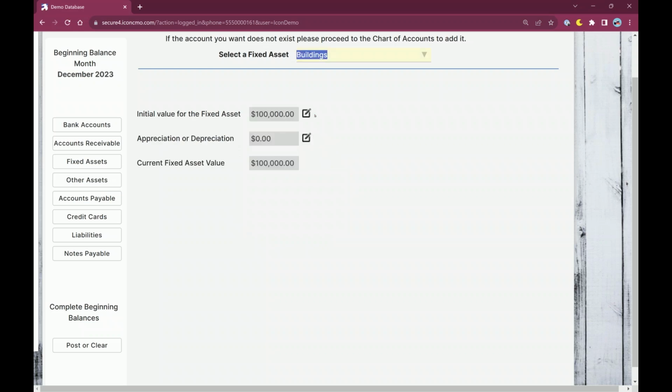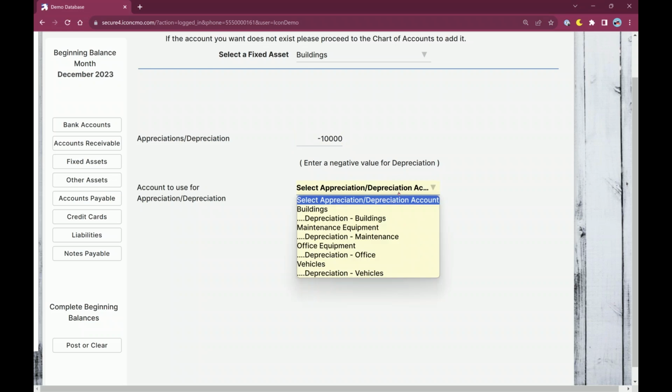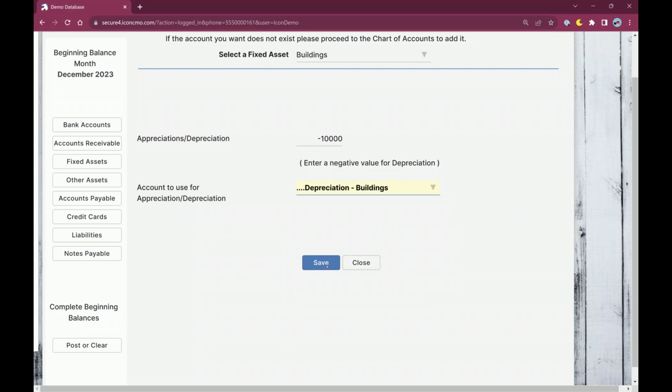So there's my $100,000 original purchase. And then if we say, okay, well, this has depreciated or appreciated, so you can see enter a negative value for depreciation. I'll just do depreciated by, we'll just say $10,000. And then I happen to have some contra accounts here for depreciation.